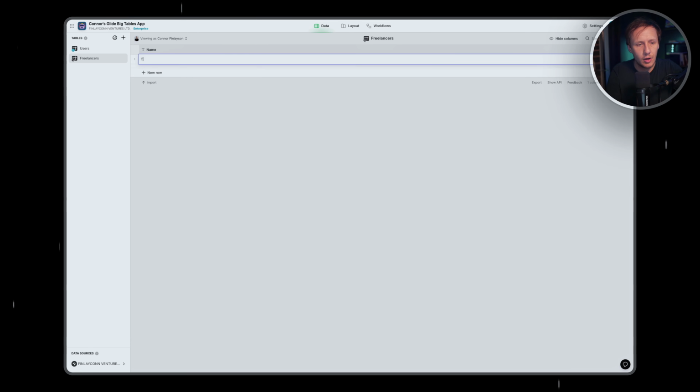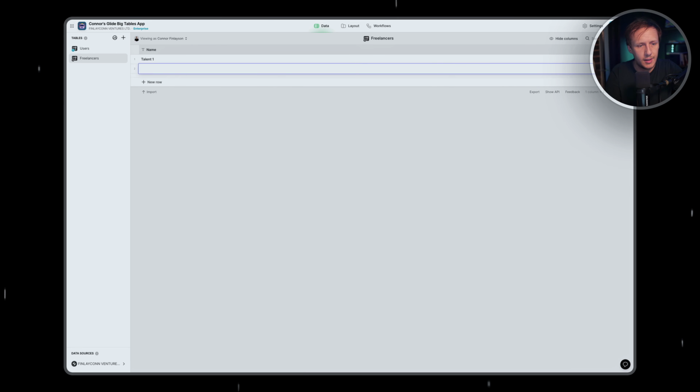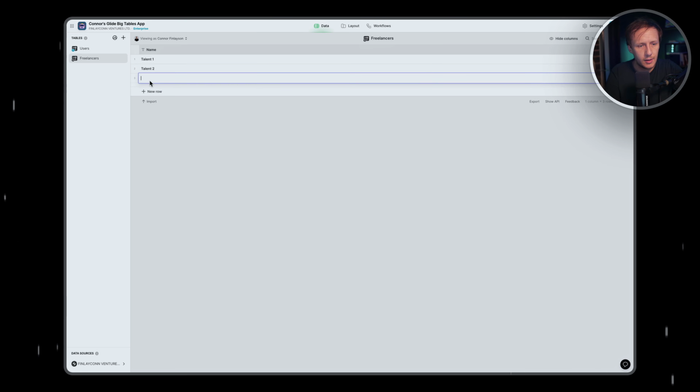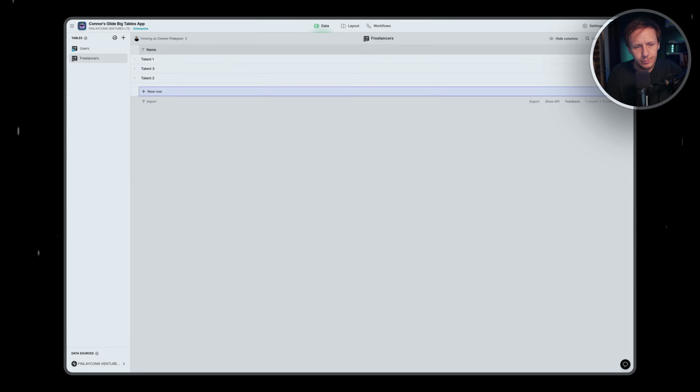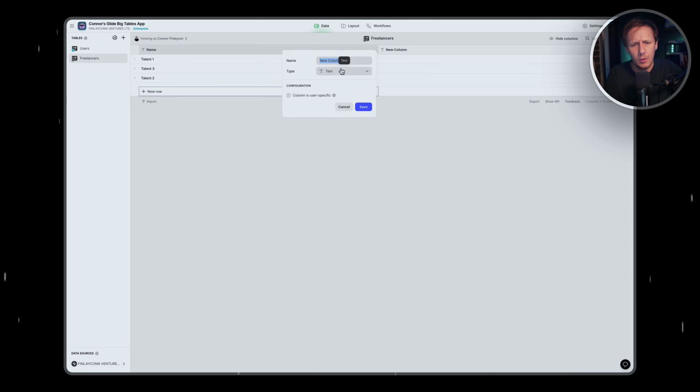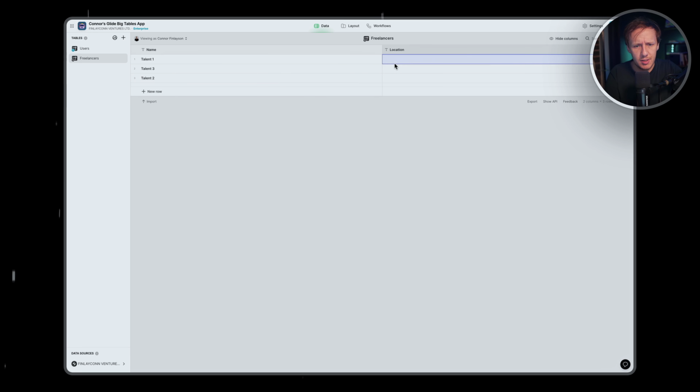So let's go talent 1, then you'd add talent 2, and then talent 3. And if you wanted to add more fields, it works in a very similar way to Airtable. You just go in here and say, okay, I want a field to display the location. So we'll go Tokyo, then Washington, and then Berlin.